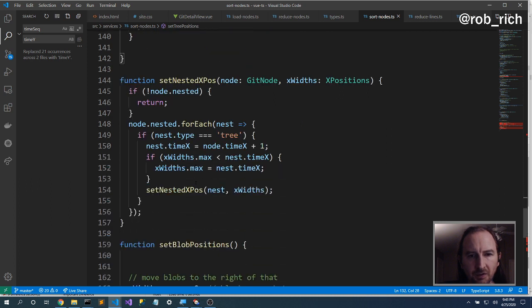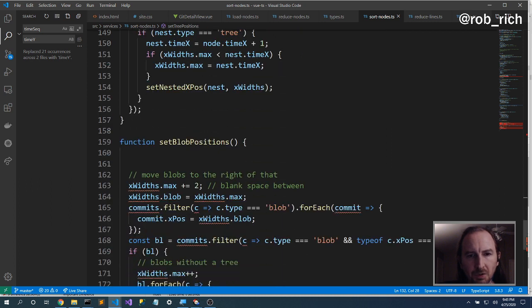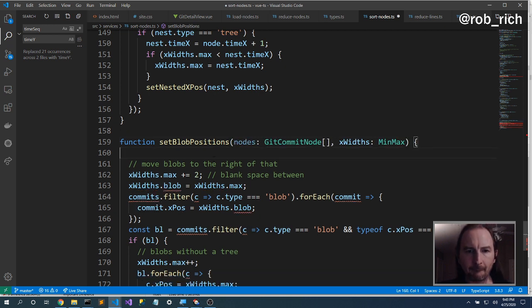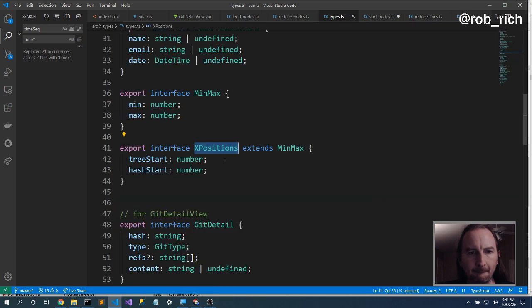Set nested X position. Set blob positions. There we go. So blank space, X width dot blob. What did I call this? Hash start. It's actually blob.